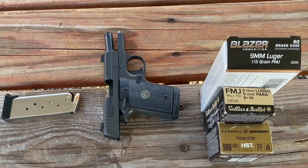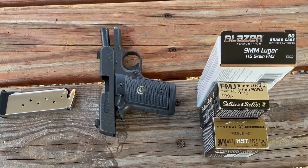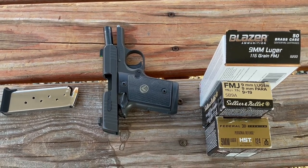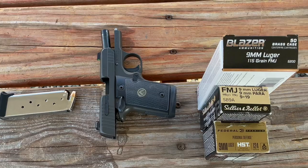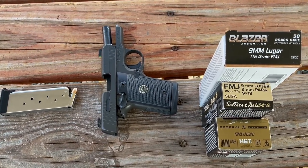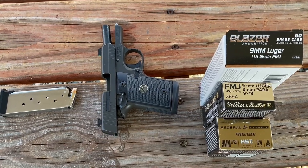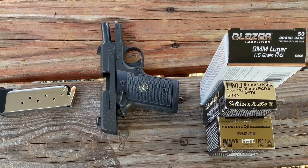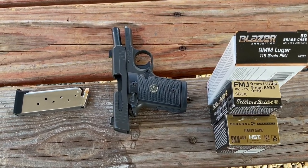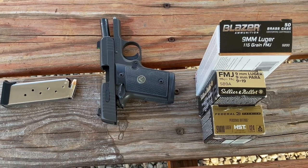I'm out here on the range today, and I'll be taking my P938 Legion with the 7-round mags. I'll start off with just 5 rounds of Federal HST on the target, and then I'll be using 9mm 115 grain FMJ and Sellier and Bellot 115 grain FMJ. The Federals are 124 grain jacketed hollow point, and then after that I will shoot the steel with the jacketed ammo. Range would probably be about 10 yards.